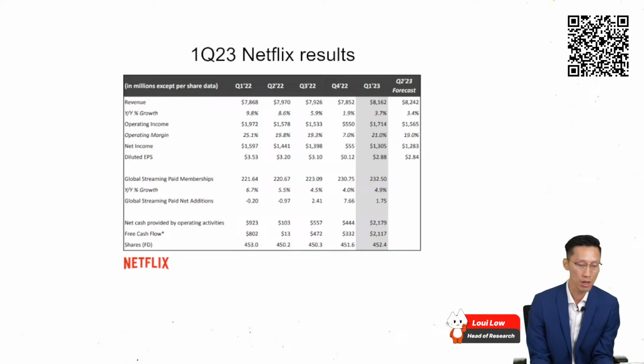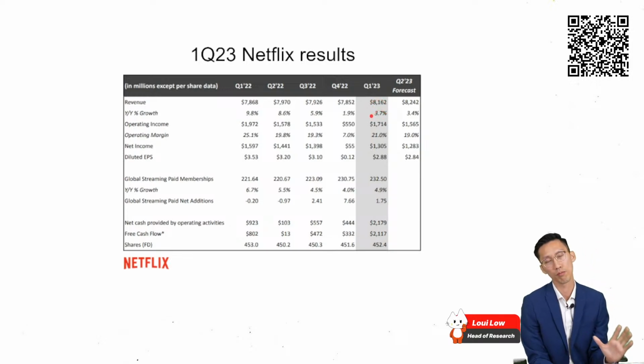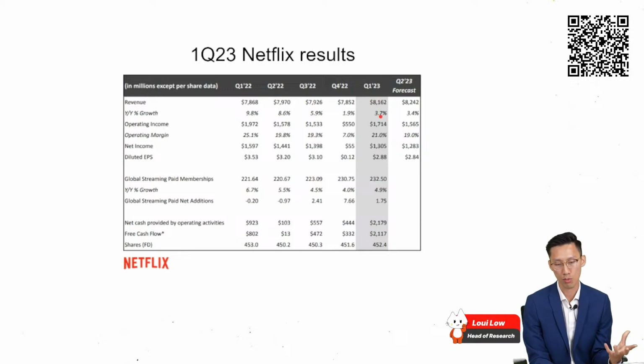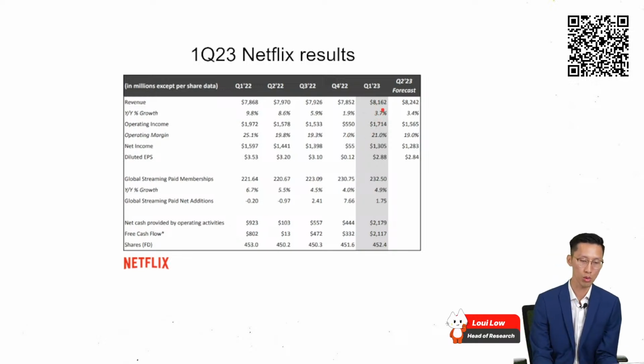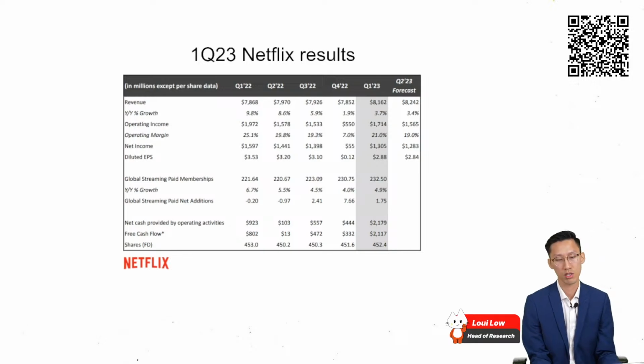So this is the recent first quarter Netflix result. You can see that the free cash flow part has been turning into a positive trend over the past 4 quarters plus the latest quarter, the first quarter of 23. Their revenue is there, growth is, not to say very good, but at least it's 3.7%. Again, I'm not saying that they might not be going forward, but you can see that the growth has been coming down from 9.8% to 1.9%, but in the recent quarter, it has been on a positive of 3.7%. Still okay. I would say that that is a very interesting figure.